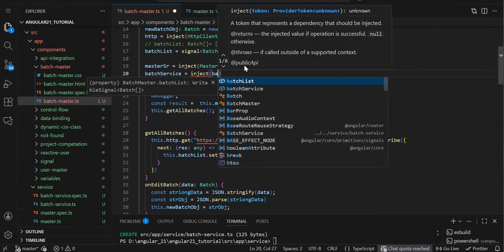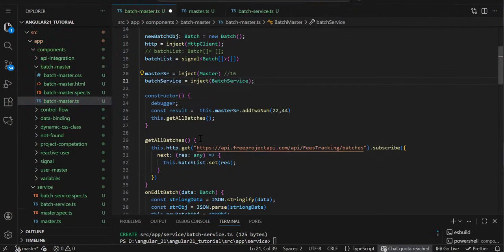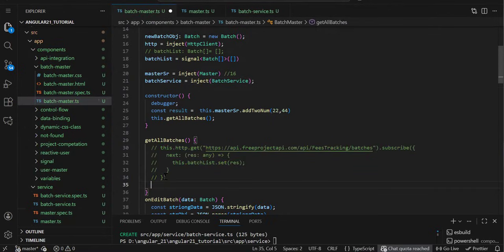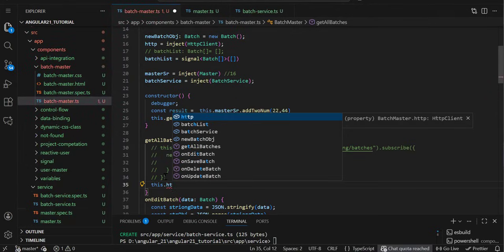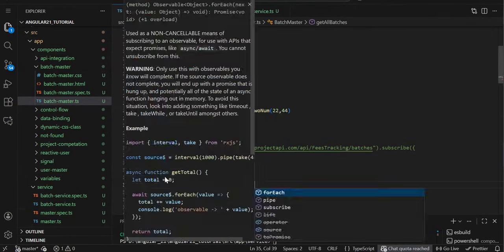Fine. Now here, instead of writing this API call like this, you can write this.batchService dot this function, and you can subscribe because that function is returning API call data. So you can subscribe to that.